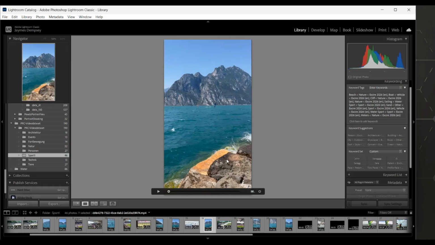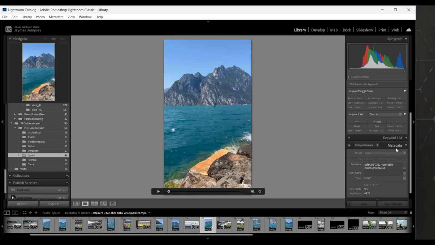We have sailing, beach, because there's this rocky foreground bit here. You'll also find the aesthetic score in the bottom right-hand corner in the metadata panel. If you have All Plug-in Metadata selected, you'll see aesthetic score appears right here.